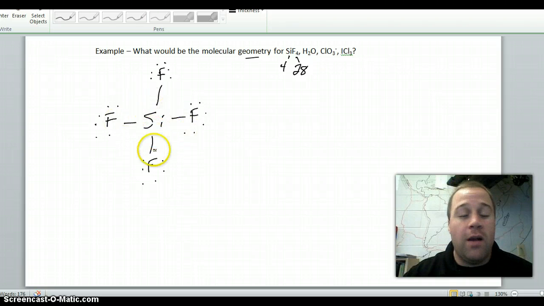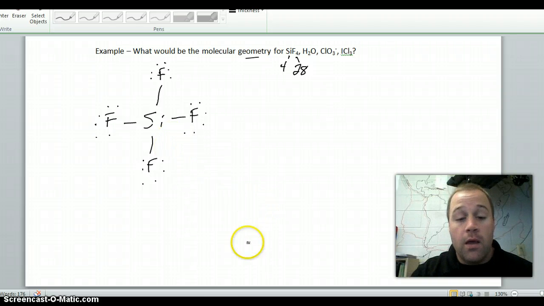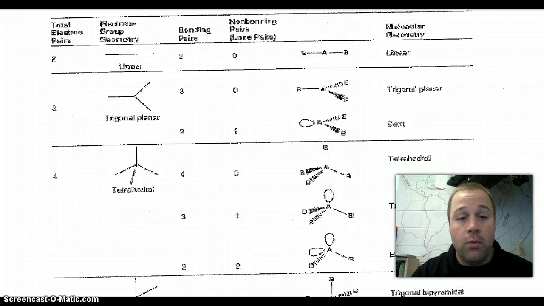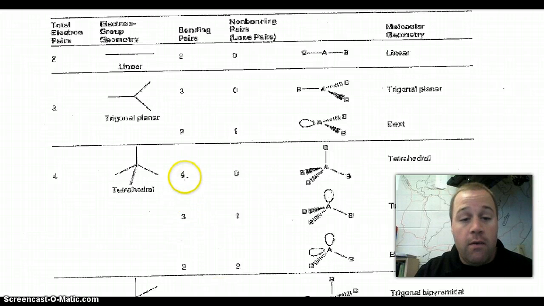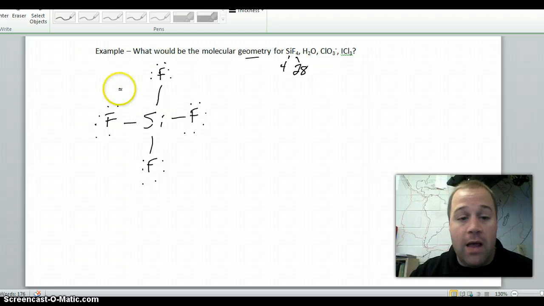So now our central atom has 8 around it. Each of our outside atoms has 8 around it. So there's our thing. Now what we're going to do is go over to our shape sheet, which looks like this. If we look back at our atom, we have 4 bonds around our central atom. So 4 bonding pairs and 0 lone pairs. If we look here, 4 bonding pairs, 0 lone pairs. Our molecular geometry, or our shape, is tetrahedral. So all we need to do then is say this is tetrahedral.